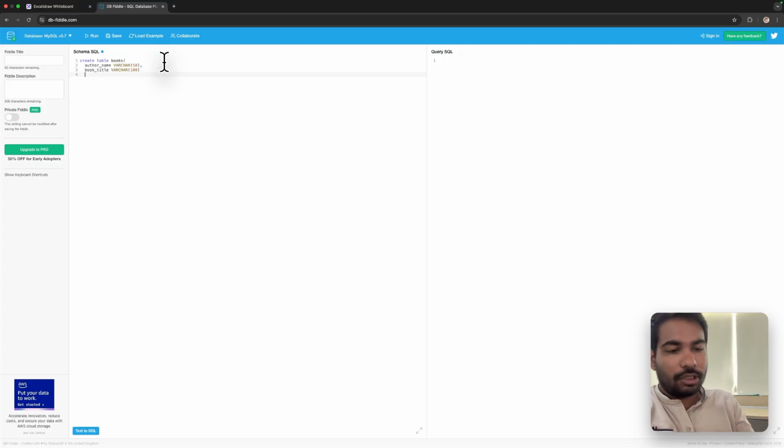Okay, so we have created the table. Let's insert some data into it. So insert into books, right? Insert into books, and those values will be, let's say, author name is A, and he has written a book.